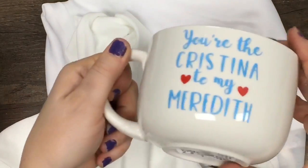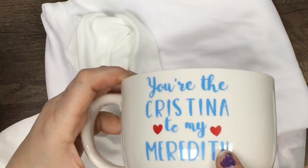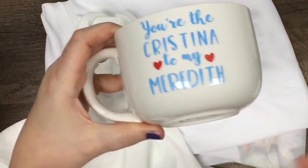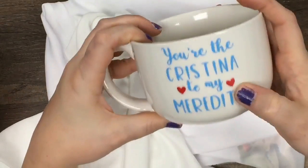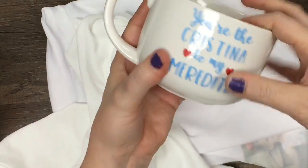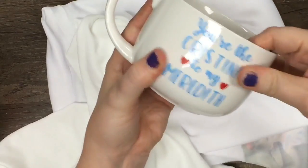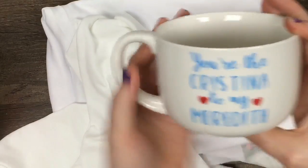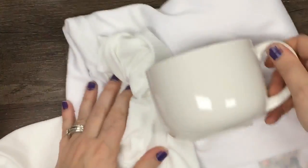The reason I chose this light blue is because the scrubs that they wear are this light blue. And then I did the hearts for hearts, obviously. I decided to go with a light blue because I was actually looking for a black inside my stash of vinyl. You guys know me with my vinyl. And I saw this blue and thought, you know what, that would actually be perfect because of their scrubs. So this one says, "You're the Christina to my Meredith." All right. And then we're going to do the next one.